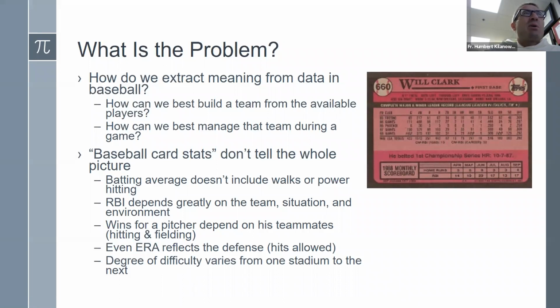We also have to look at park factors. Sometimes a player might have more gaudy statistics because he's playing in a ballpark that favors hitters. Like, that's probably why Larry Walker, who played many years in Colorado, took a long time to get into the Hall of Fame, because people were arguing that his statistics were inflated because he played at a high altitude. So we have to find a more objective measure than even the statistics that show up on the baseball card.